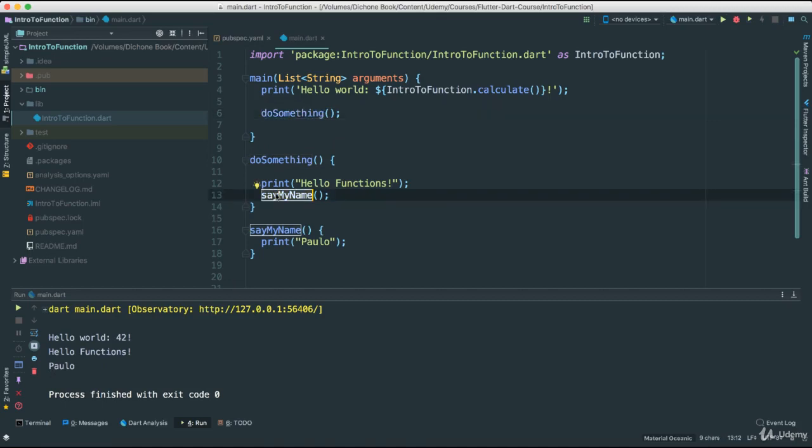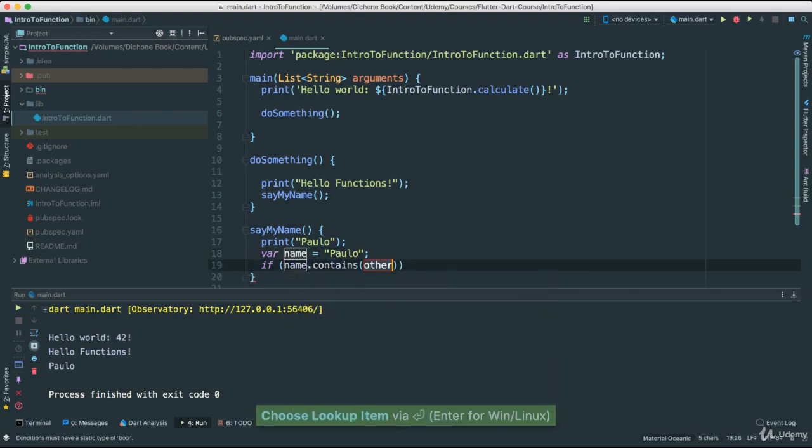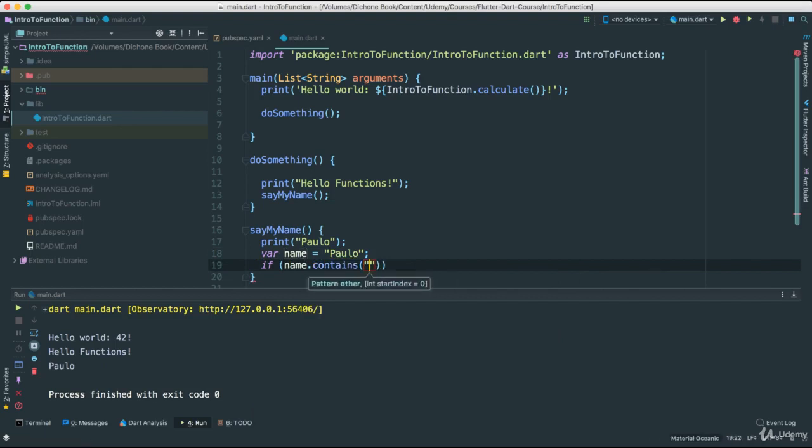If we wanted, we can actually call this inside here. It would be the same thing. And as any function, we can actually put more statements. We can even put an if statement here. I can create a little var here, name is equal to Paulo. I'll say if name dot contains, I'm going to use a method, which we haven't talked much about yet, but don't worry.